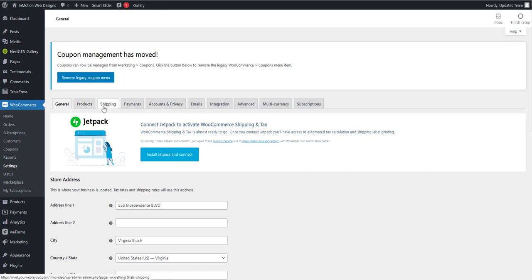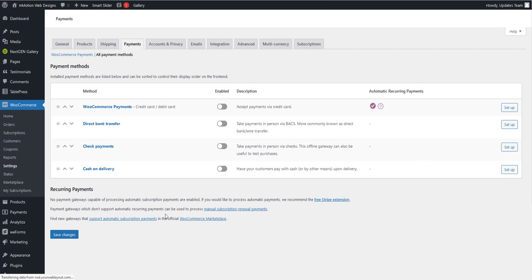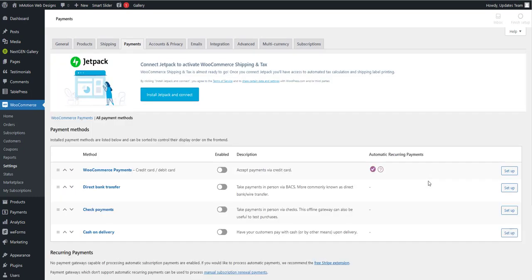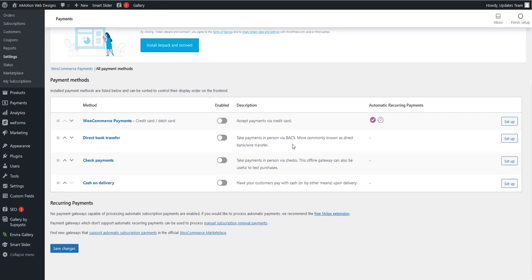I think for the most part, you would probably be looking into your payment settings because these are usually having to be set up by the customer. It's rare if you do have to, but sometimes PayPal requires that you connect your PayPal account. The same with Square, the same with Stripe. So definitely just keep that in mind, okay? This is where all the payment methods would show up, all right?